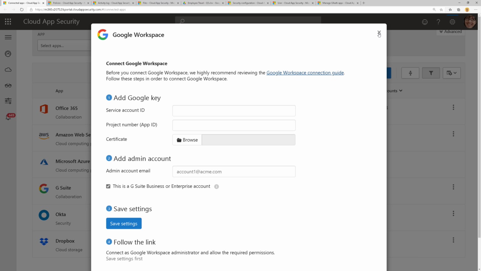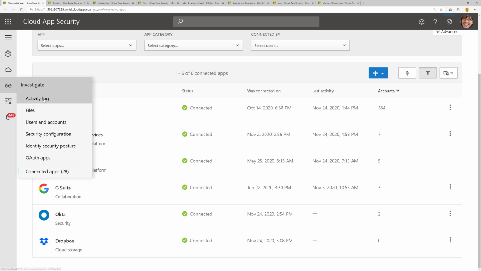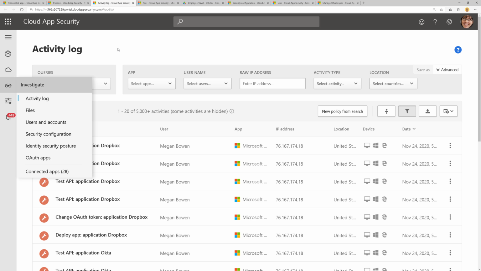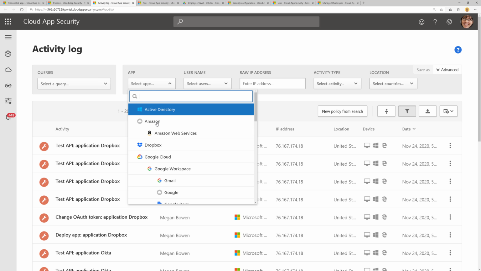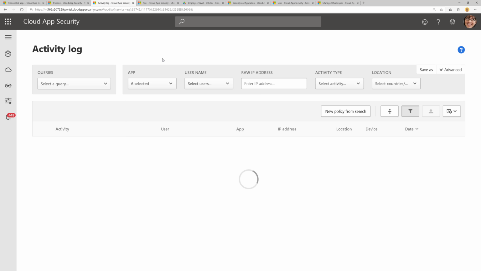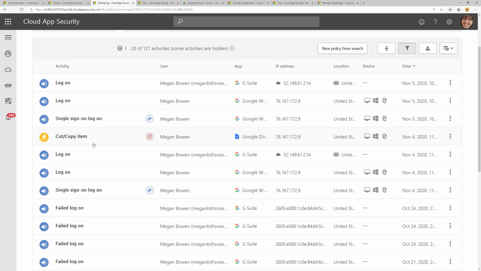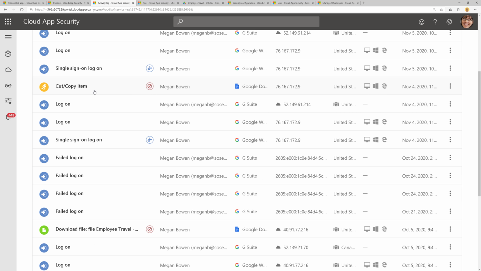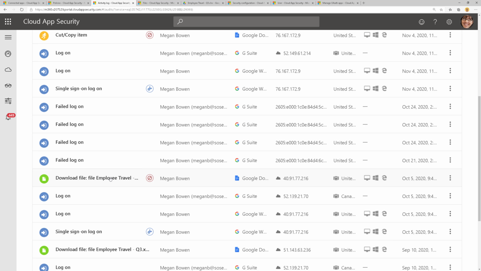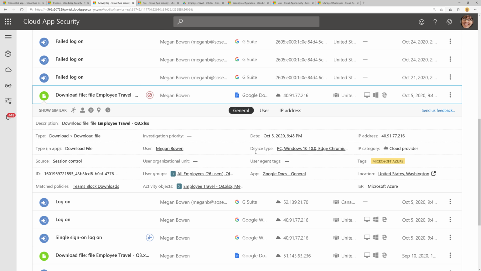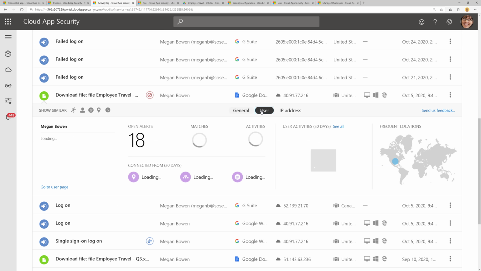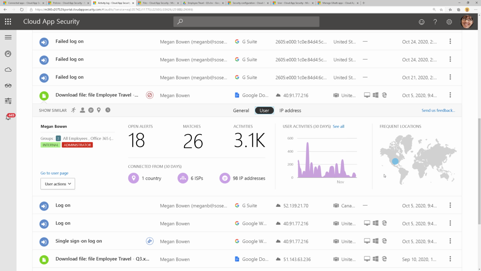So once I have the app connected, it allows me to do multiple things with it. For example, here I can go and browse the activity log. Within the activity log of that app, I can see all the operations from end users in that app. So here's where people are logging in, where they're downloading items and manipulating items and copying data. And I can click on the item and see telemetry about what's happening. I can even cross-correlate it with what else is happening across the environment. It gives me a lot of control.